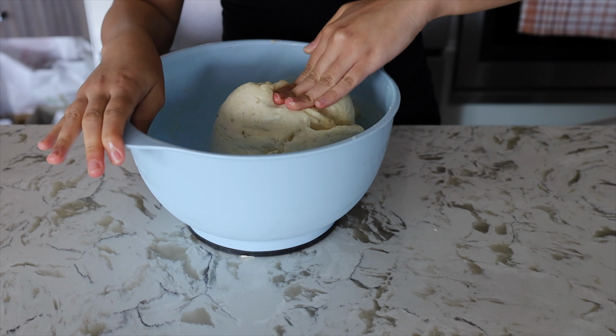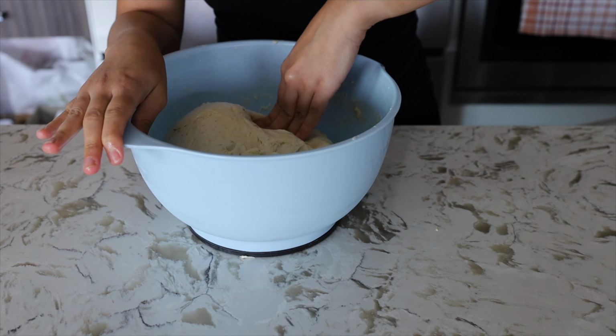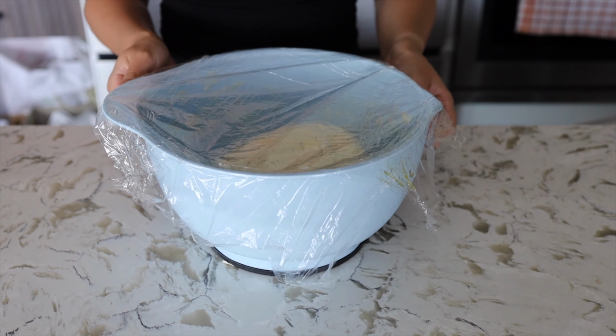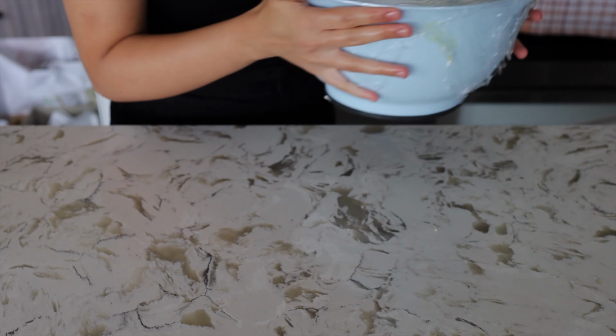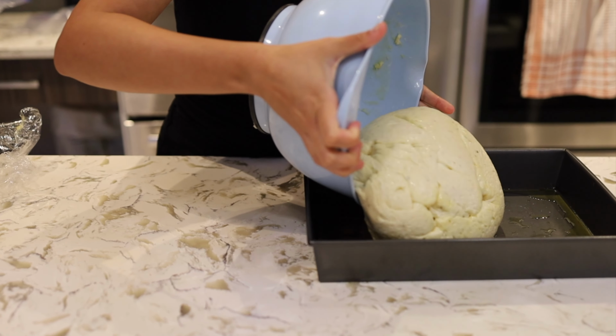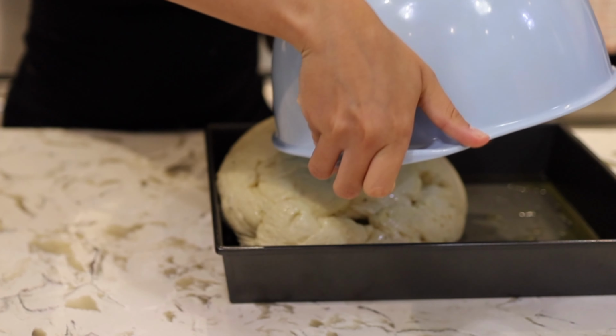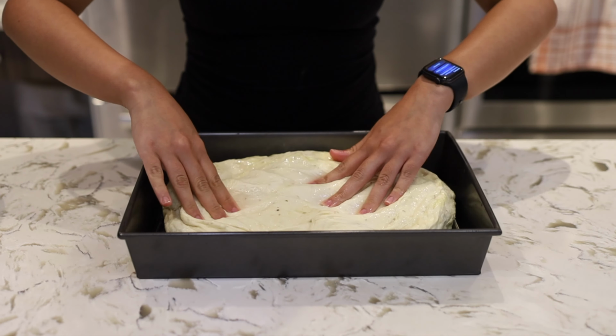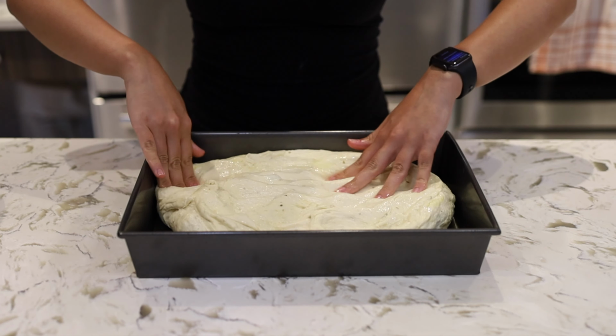After you take it out of the fridge, for us it was a bit stiff, but we just tried to re-knead it into a ball by folding in the sides a few times, deflating it in the process, and then let it rise one more time for 4 hours at room temperature. At this point, it was ready to be dumped into the bread pan and spread out as much as possible, and then sit for another rise.